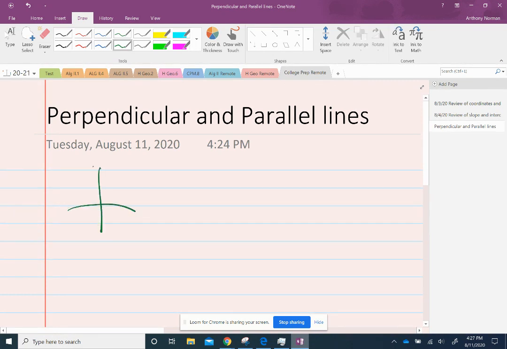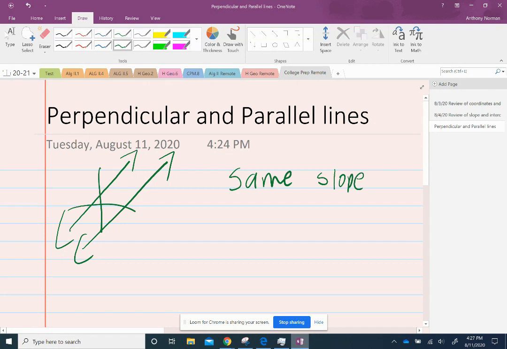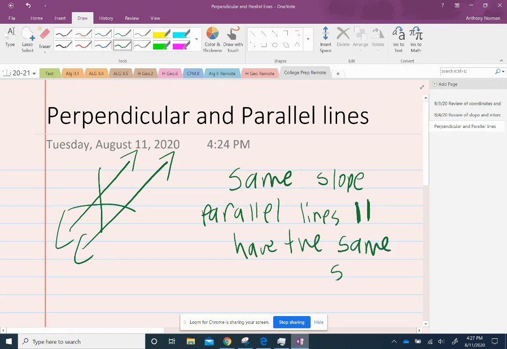So I'm quite sure that you know two lines are parallel when they go on forever without touching. Pretend like my lines are parallel. So when two lines are parallel, they have the same slope. Parallel lines, which is the same thing as this symbol, have the same slope. Why did I write that twice? Because it's doubly important. Make sure you write this down. Parallel lines have the same slope.